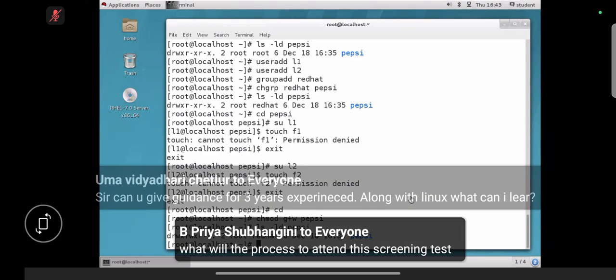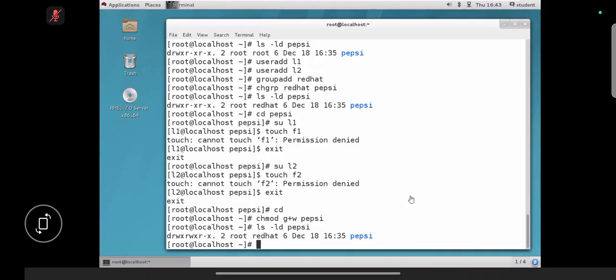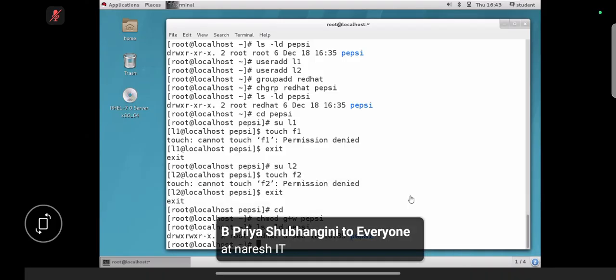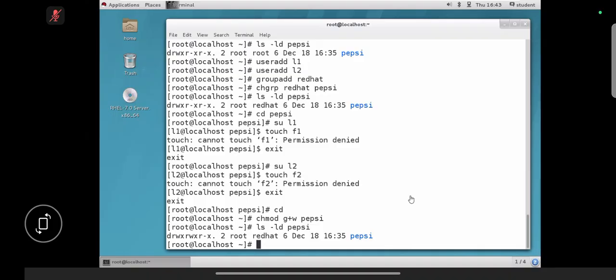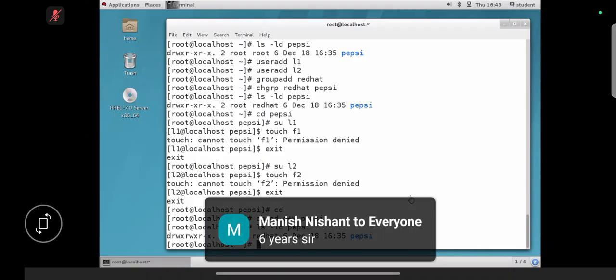3 years experience along with Linux. See, this course is not worthwhile for 3 years experience. This is only how we need to interact with our operating system, then how to manage without any fear. You can't apply 3 years experience on this course. We have 50-50 chances, that's it. Coming to AWS and DevOps, better to ask your AWS and DevOps faculties. They are going to guide you better than me.